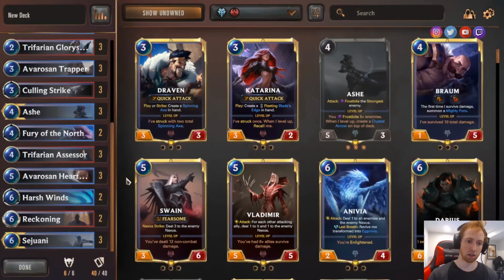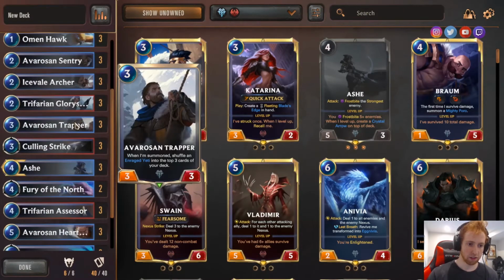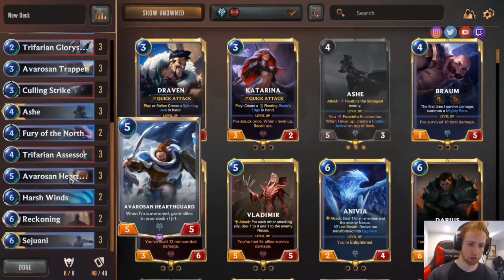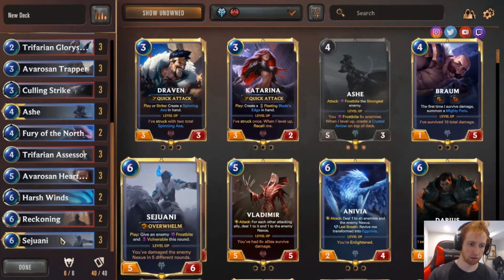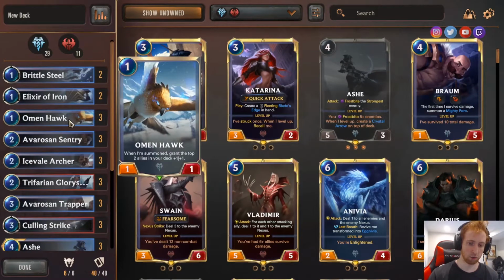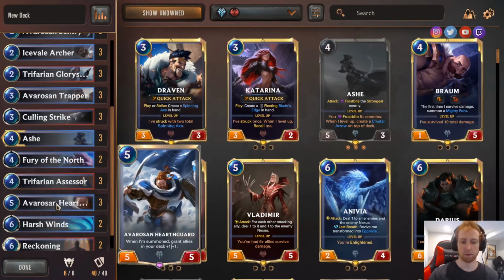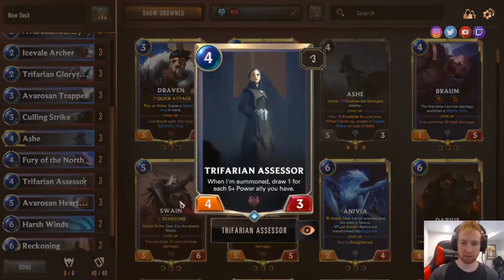That counts for the Glory Seeker, the Yetis, Ashe, Hearthguard, and Sejuani. But also things that get Omen Hawked, grant the top ally of your deck +1/+1, and get Hearthguarded, grant your whole deck +1/+1. It makes itself become a 5+ power ally. It becomes a 5/4. So it counts itself.